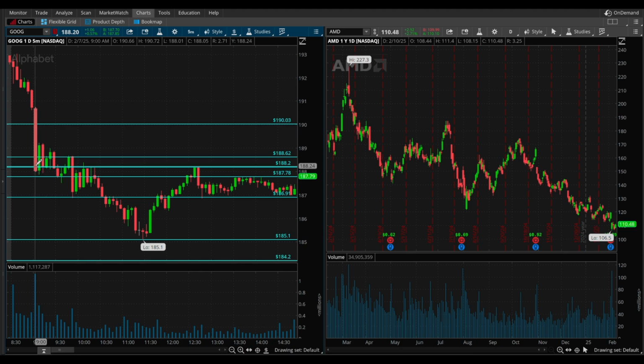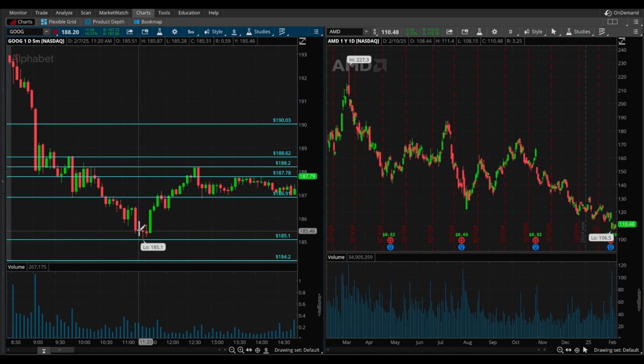So once this level of support turned into resistance, we can see here that the price broke into a downtrend. Very brief, however, it still was a downtrend. And then from here, it pretty much consolidated for the remainder of the day. Now this 185.10, this level here, is serving as a good demand zone, signaling a reversal to the upside.